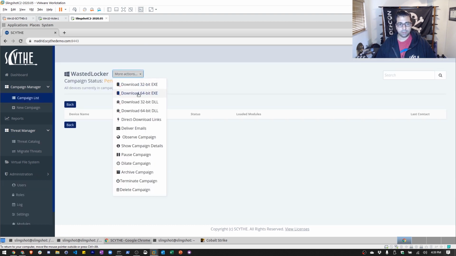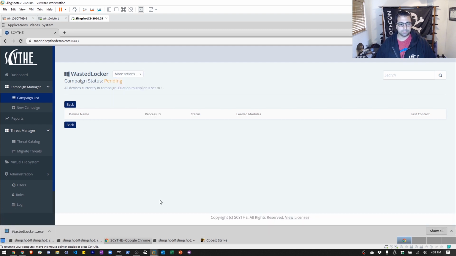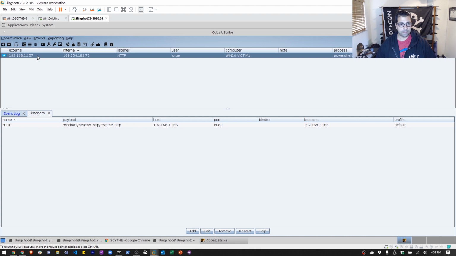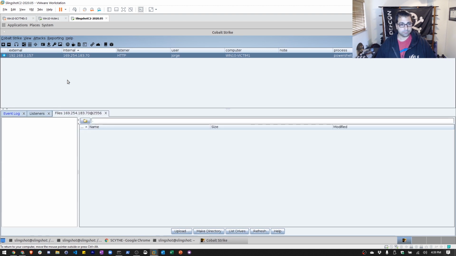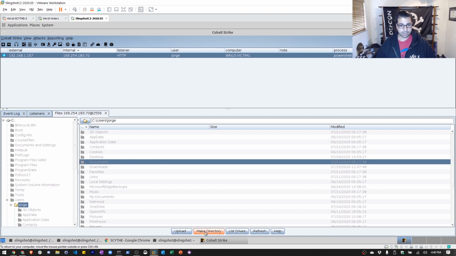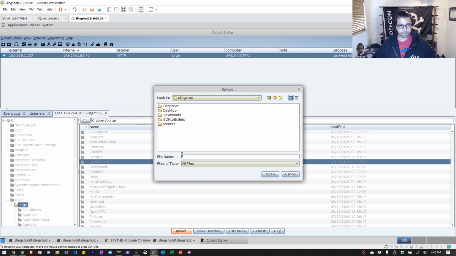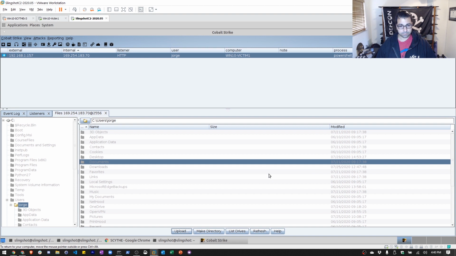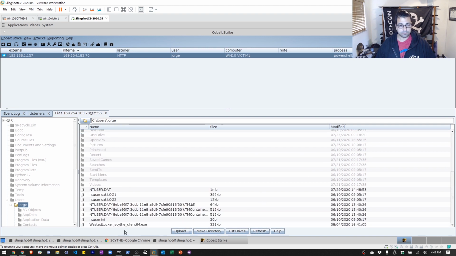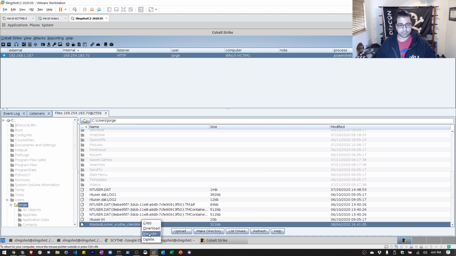Now we will download that 32-bit executable onto our Linux system so that we then use Cobalt Strike to upload it and execute it. Now we will upload the file into this C users Jorge directory. And now we will execute it.